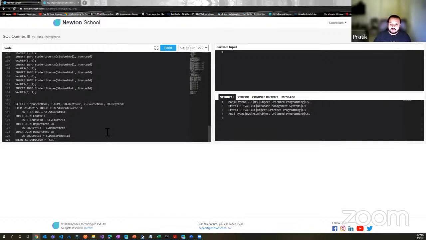So how do we do that? Now we need to target the department that a student belongs to, and we need to write some query on that. Which version of department should we target? We should target the SD version. The reason is that the SD version of the department is the one which is connected to a student's department.